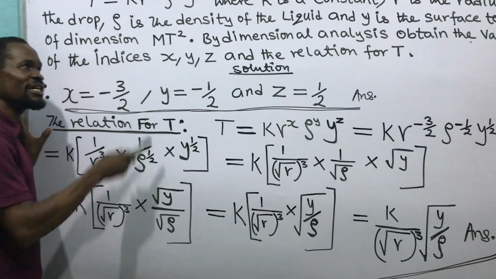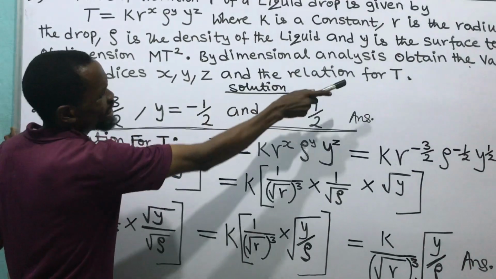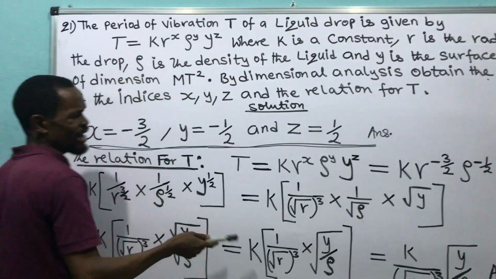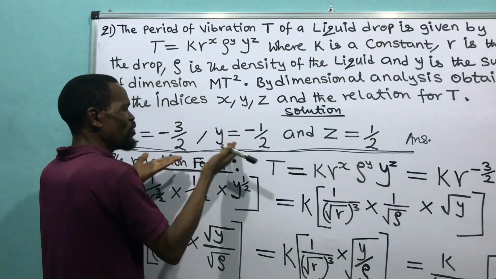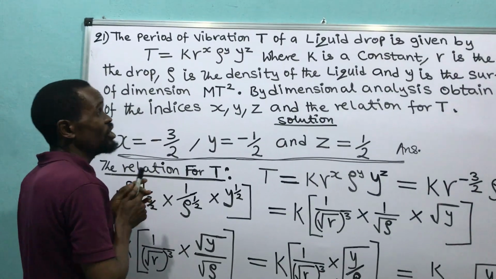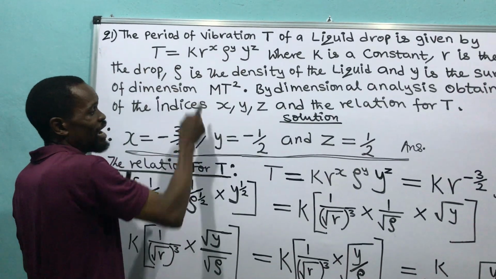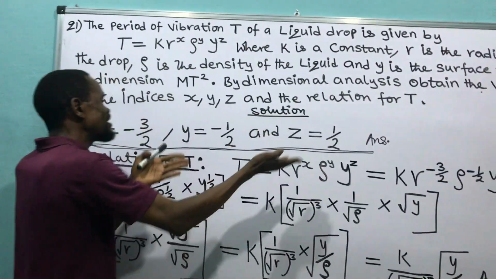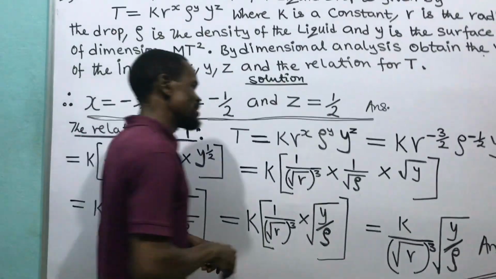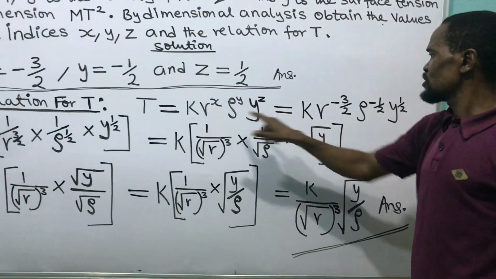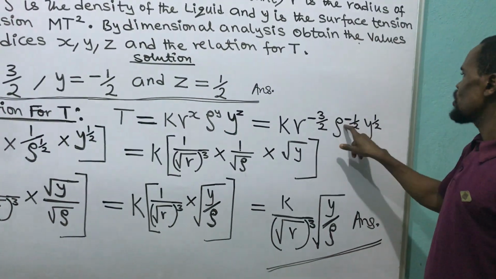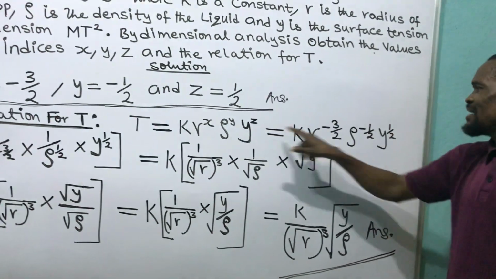Then I come here and say relationship for t. Relationship for t. That's the second question they ask us. We should get the relationship that connects this t to these quantities. When I come to look at t, we are going to take these values to substitute into the equation that they gave us. Look at the equation they gave us. Now we are taking the value of y, z, and x to put in that equation. When we put it, this x turns to be minus 3 over 2, and the y turns to be minus 1 over 2, and z comes to 1 over 2.